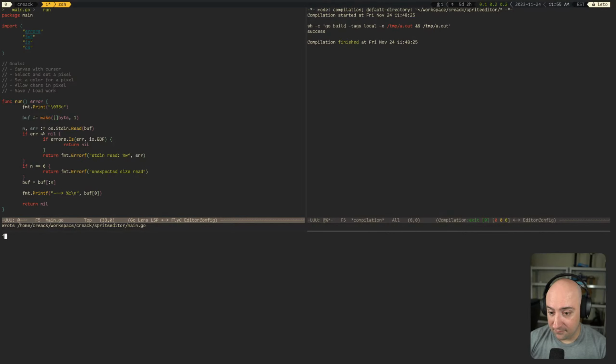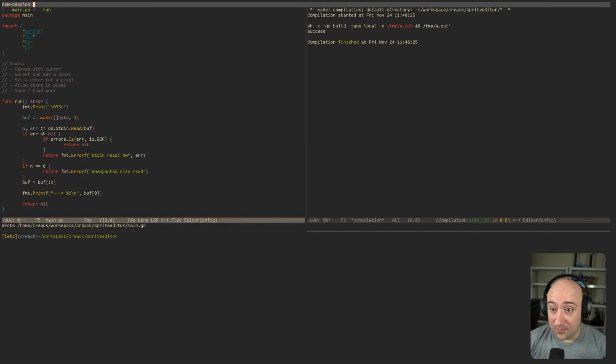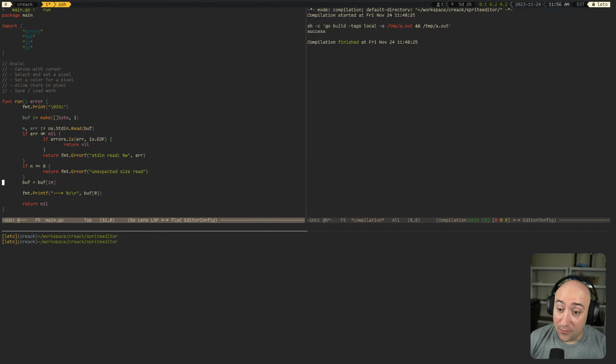If we type F, nothing happens, of course. If we hit enter, now we get F. So that is something we will have to take care of. We want to be able to unblock the read every single time we type without having to worry about it. That is what we call the canonical mode, ICANON, a feature of the terminal that allows you to buffer, by default at least, some text, and only when you hit enter does it actually send it. That is the default behavior of a read, and we want to change that.